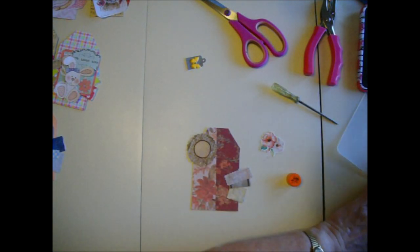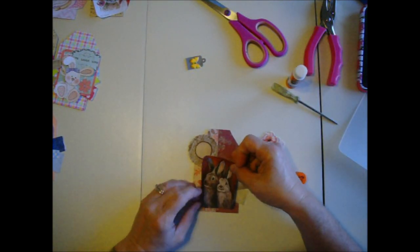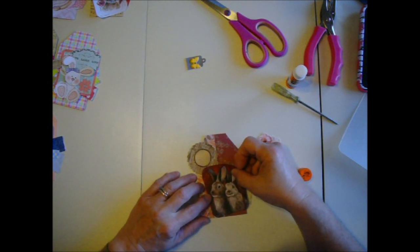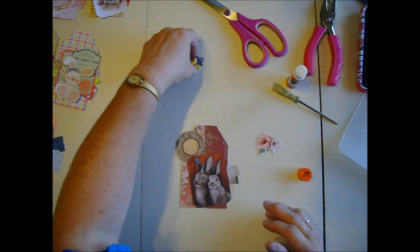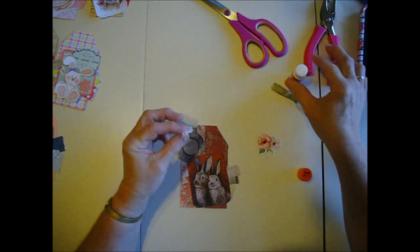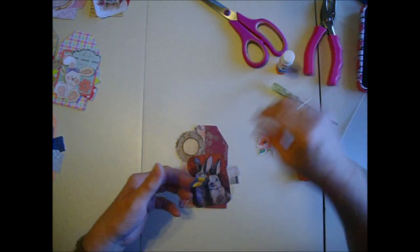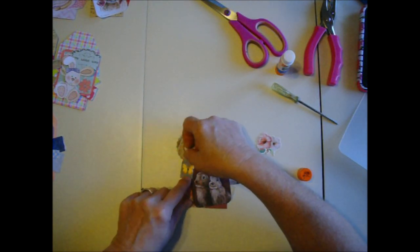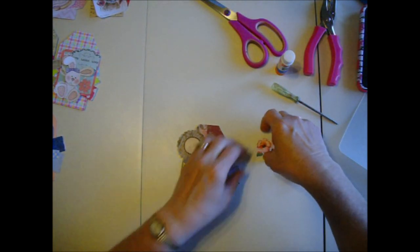Okay, so then I've got this. Cute little bunnies, just for no reason. I usually go through and I add words to my stuff, but I decided not this time. So let's see, I'm gonna add that right here, and I like to put my stuff at an angle, just a little quirk I have. And then here's this little tag. I'm gonna glue the back of that. When I made these, I thought they're too tiny to use as is, so I'll be adding them to other things.